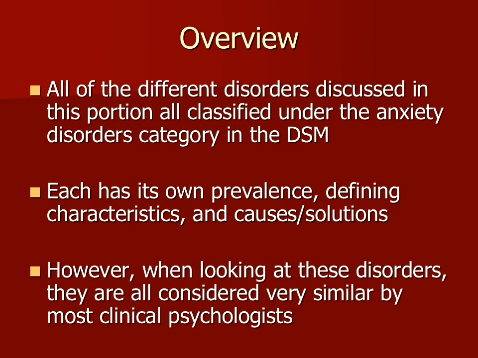Just a reminder, what we've talked about thus far is one of the three different types of disorder classifications in the DSM. What we call these things, again, are all anxiety disorders, even though, as we saw here, each one of the anxiety disorders that we've covered has its own prevalence, its own characteristics, and the causes slash cures to these vary dramatically from disorder to disorder.